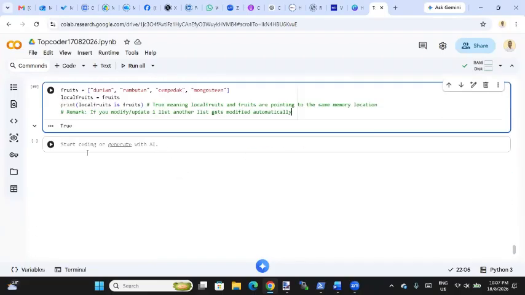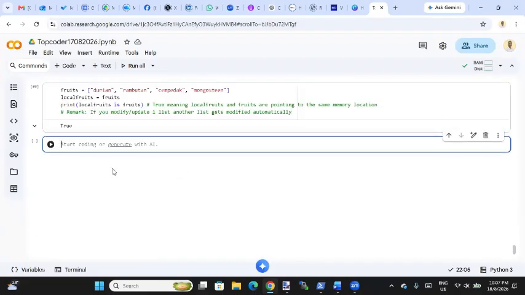Similarly, imagine I have an array. My numbers is equal to 2, 4, 6, 8, 10.